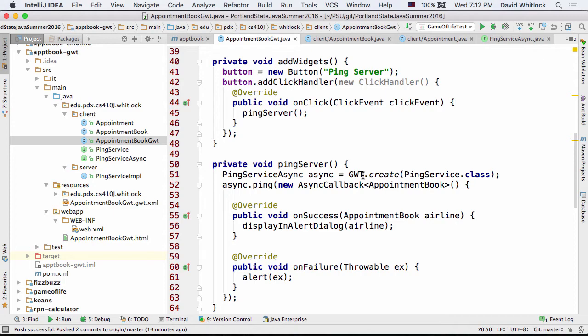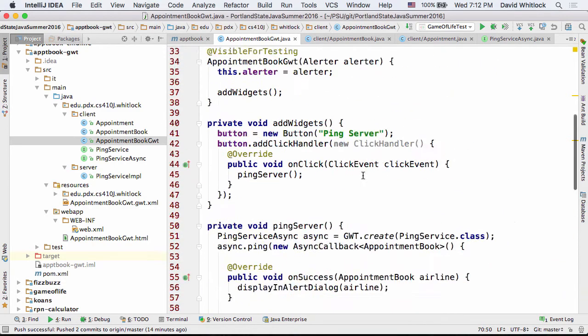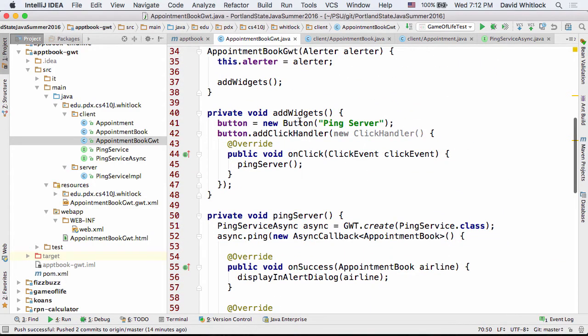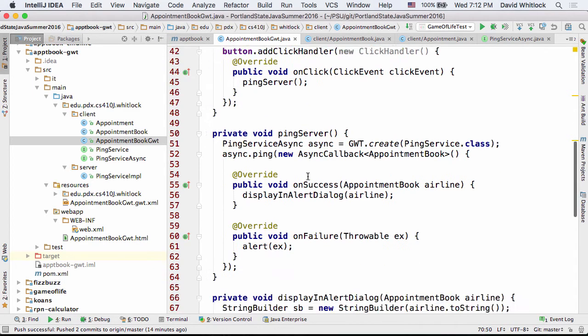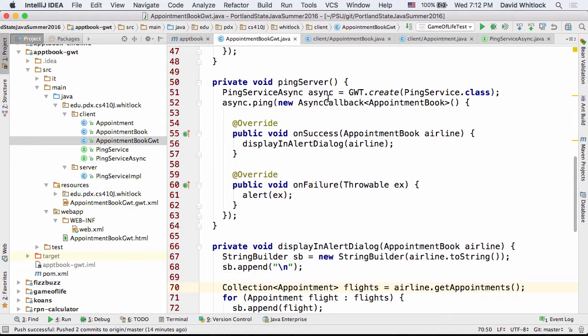And we talked about what happens when you create a button. So you have a button and it's got a click handler that is code that is invoked when the button is clicked. And we saw how to use the asynchronous remote method calls with GWT.